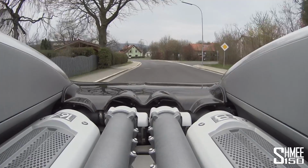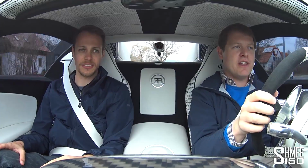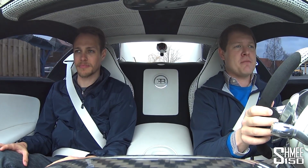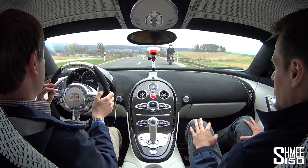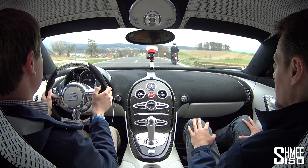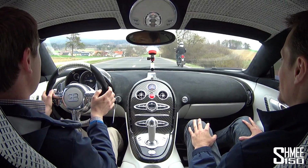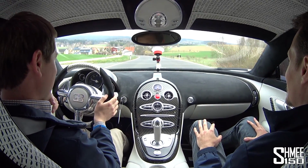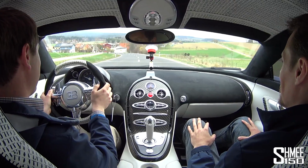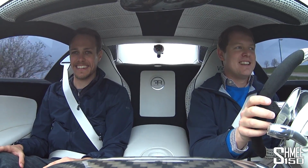It just works. P1s, LaFerraris, 918s, they've all had a flurry of problems, issues, different things. And the same from Koenigseggs and Paganis. But Bugatti make this car that in every way is just bulletproof and holds together. Now, we're slightly out of this village. We've just got to wait until I can see the visibility to go past this very, very slow bike. But it's opened up slightly. Away we go. And it just glides, the noise of the W16, and when you lift off you get that kind of whoosh of the turbos.